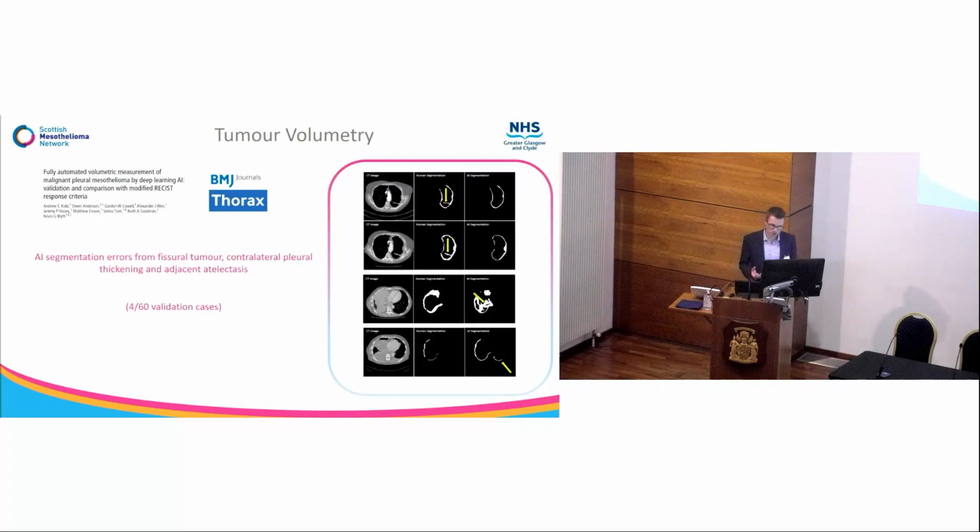AI is not perfect, it's pretty good. There's only about 4 out of the 60 validation cases that had errors. And we can see, for example, up here, that is tumour that's extending into a fissure in the lungs or between the lobes. The AI didn't pick up. To be perfectly honest, this is an example of somebody with lots of tumour and collapse of the lung at the base of the lung. I don't actually know in that one who's closer to the truth, the human segmentation or the AI, because it's just really hard to tease that out, and that is where MR would really help. And in the final one here, the left-hand side was actually just normal, apart from having a small pleural effusion. It's picked up having a disease. So not perfect, but an awful lot better than having somebody sit there for 2.5 hours to look through each individual one of these.